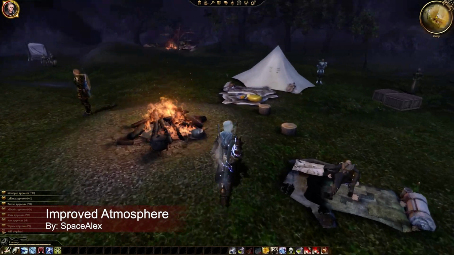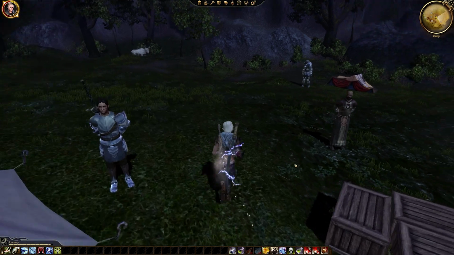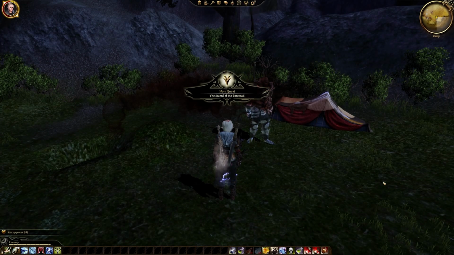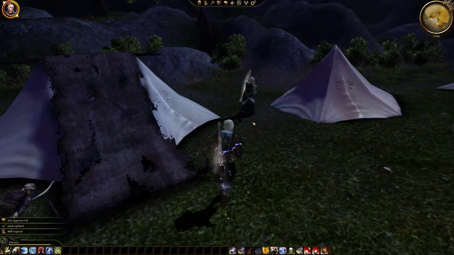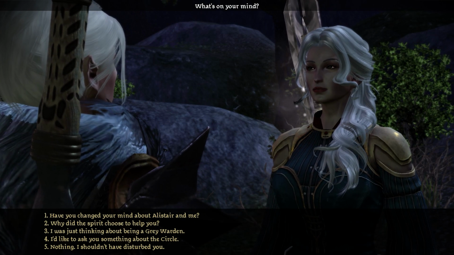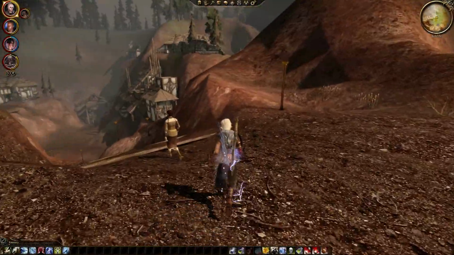Improved Atmosphere. I love this mod. It was literally one of the first mods for DAO that I ever installed way back in the day. I've had it for years and can't imagine the game experience without it. It makes camp more lively, allows you to hear more companion banter, it improves NPC behavior out in the world so they seem more real, and literally so much more. Overall, once you play with this mod, you'll probably find it hard to live without.